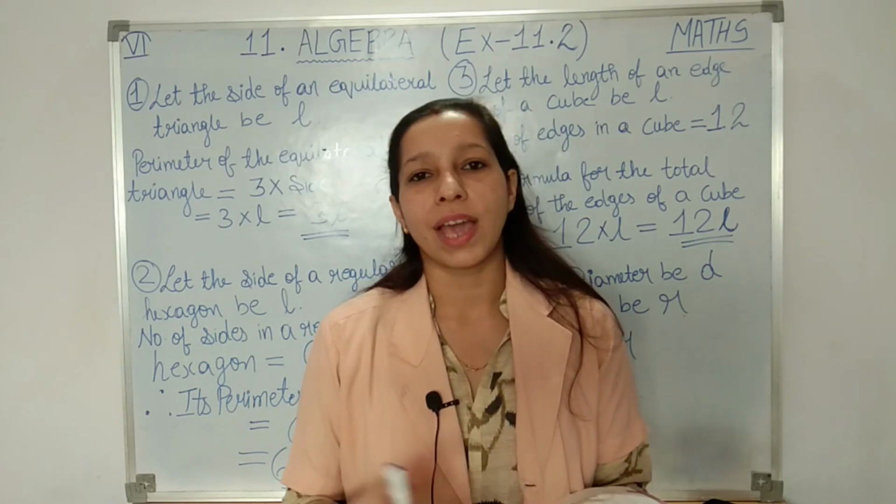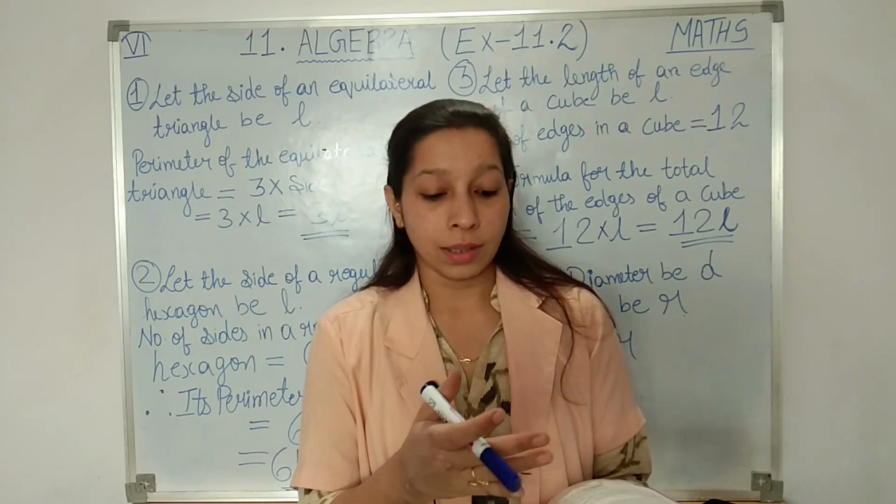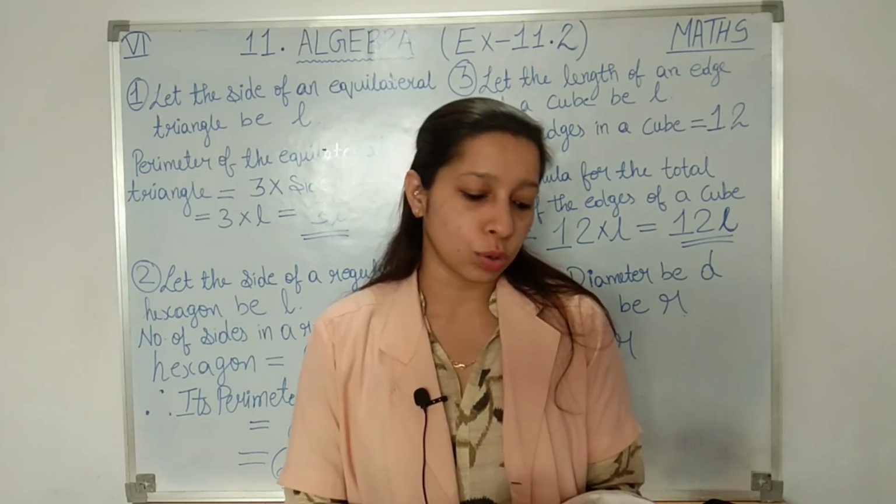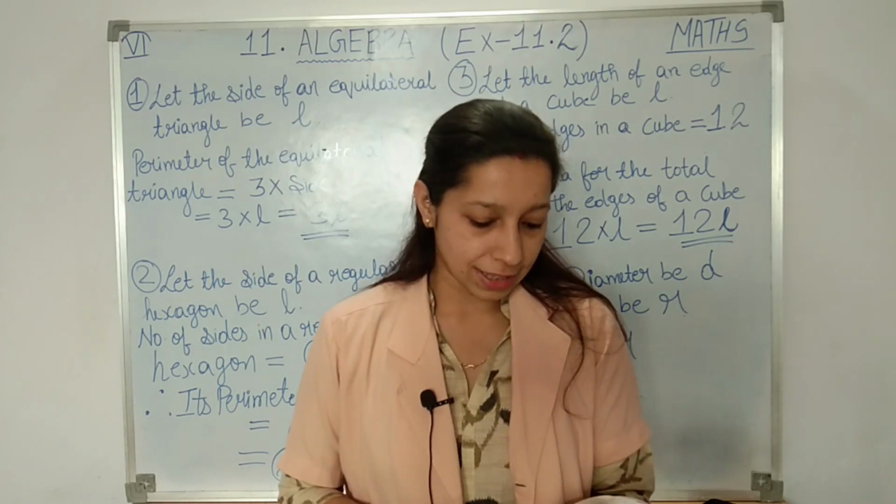Then question number 5 basically has the associativity property of addition. We have already studied this property in the earlier chapters, so you can go through this question 5 by yourself and simply practice.